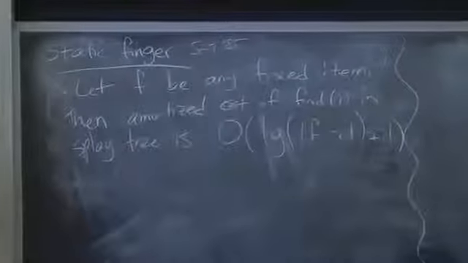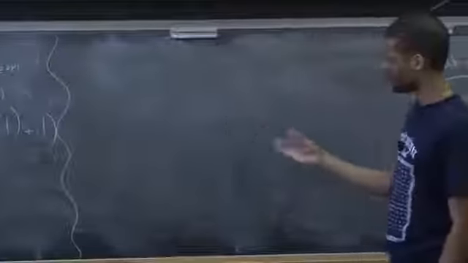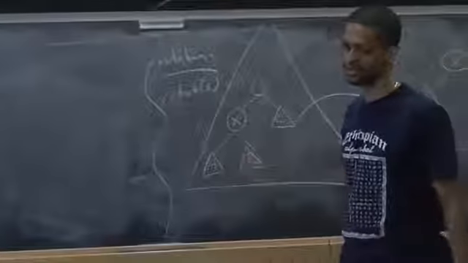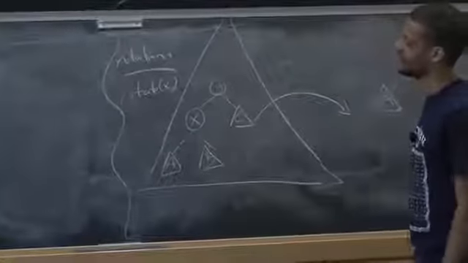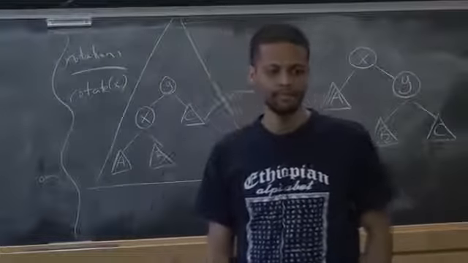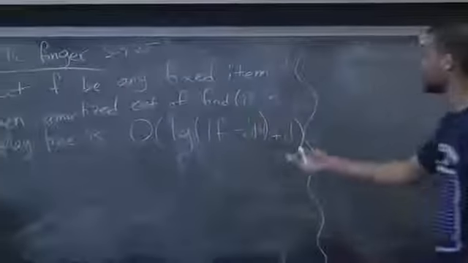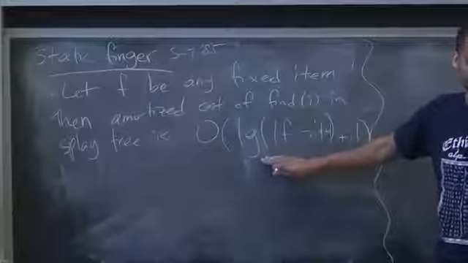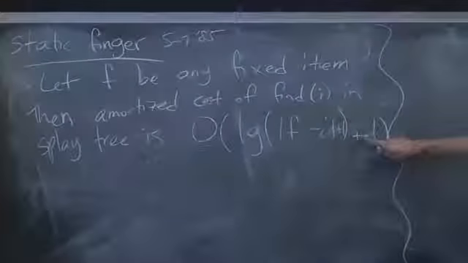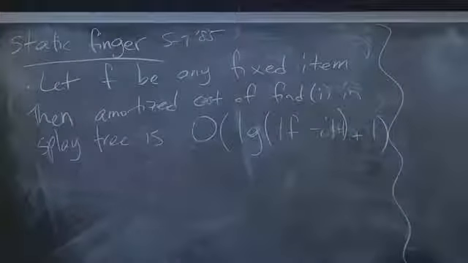So if you're spending a lot of time searching for keys that are near f, I mean, you can search for anything, but if most of your searches are near f, then you're servicing this access sequence cheaply. So what does that mean when i is f? f minus i is 0. So plus 1. This part is always going to be at least 0, but then there's a 1. So your time is always going to be at least constant, but in general, it's log the distance to f. I didn't mean to put log of 0, I guess.